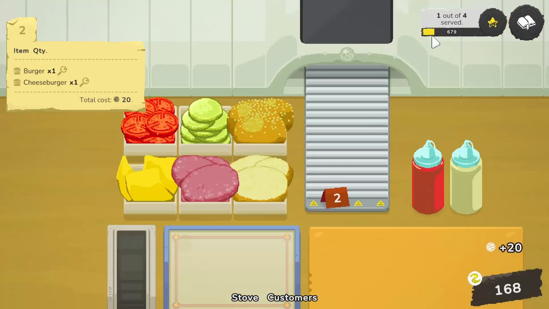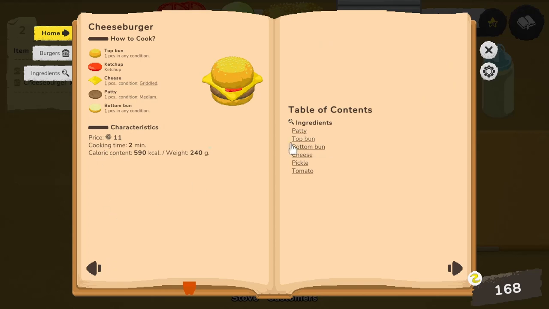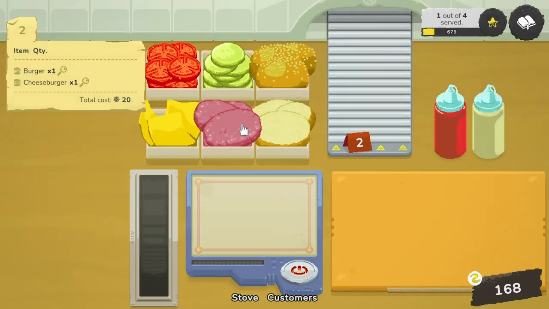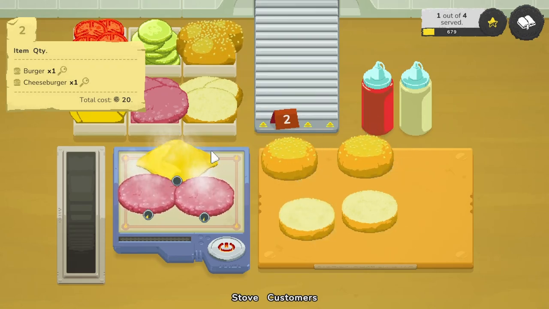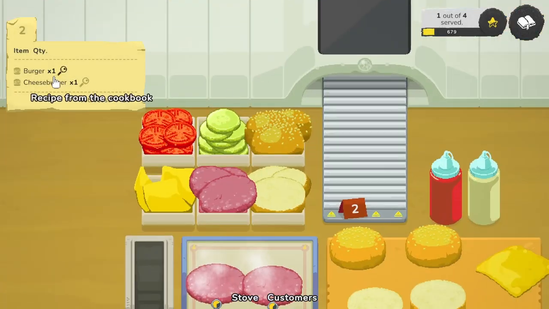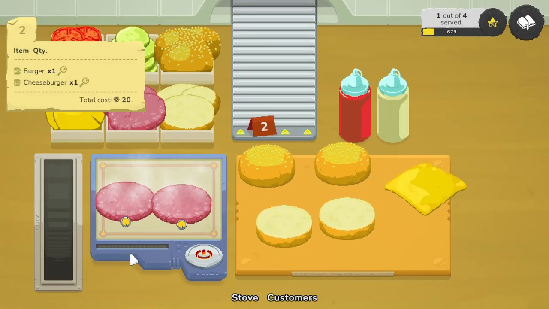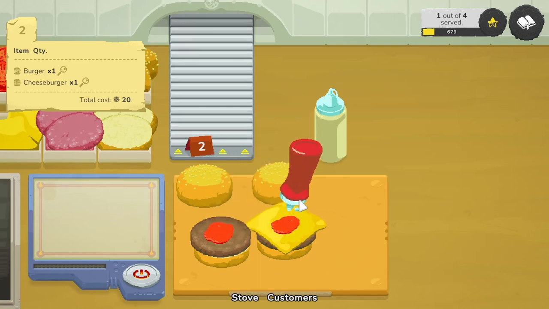Okay, 1 burger, 1 cheeseburger. Coming up. So, any condition. Oops. The cheeseburger needs a griddled cheese. And the sauce is always on top. Very nice. Interesting. So, yeah, okay. They can order these straight from the cookbook, but they can make adjustments to those as well. Need to be mindful of that. Okay, pop that cheese on, and then there was always a bit of sauce on top. There you go.